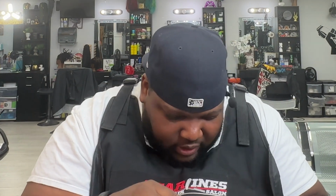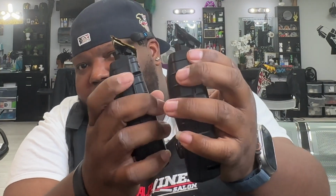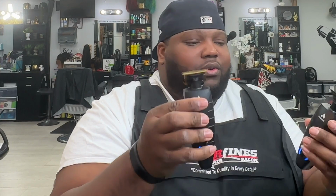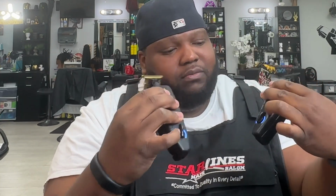I'm looking at it and damn, yeah, the top blade is really thinner. I don't know if y'all can see that. It is way thinner than, I don't know if it's my eyes, but it's thinner than the regular gold blade. So that's a plus. Let me put this back. But if you look at both of them, they look the same. Blue light. This is more quiet.